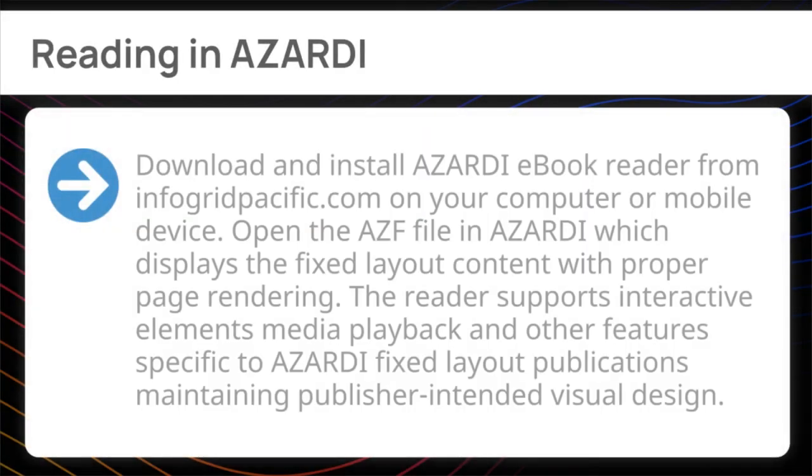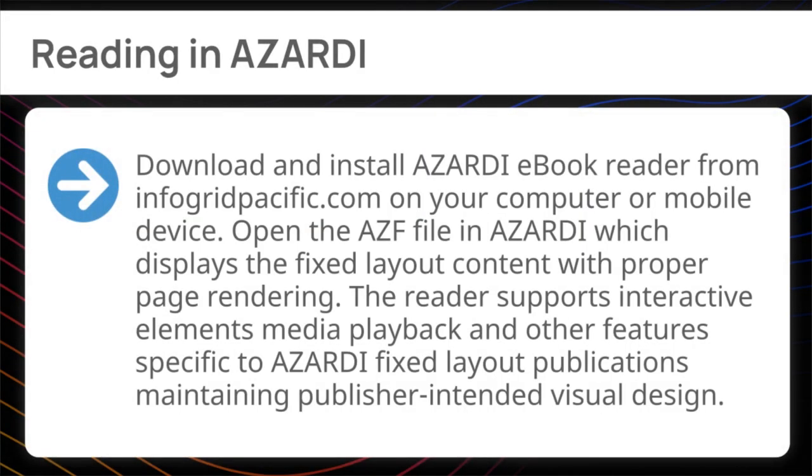First, reading in AZARDI. Download and install AZARDI ebook reader from infogridpacific.com on your computer or mobile device. Open the AZF file in AZARDI, which displays the fixed layout content with proper page rendering. The reader supports interactive elements, media playback, and other features specific to AZARDI fixed layout publications, maintaining publisher-intended visual design.